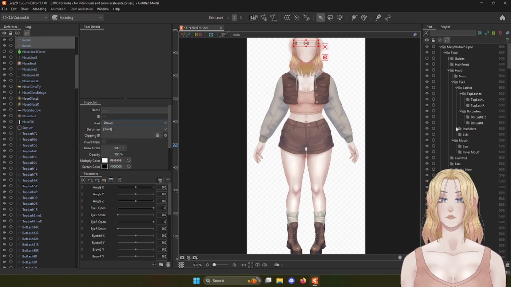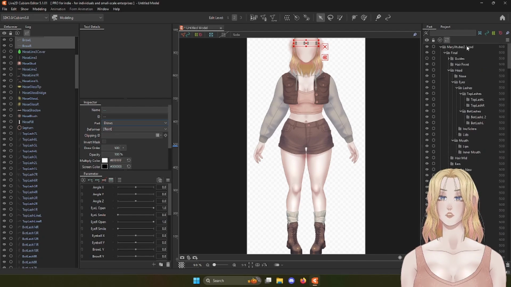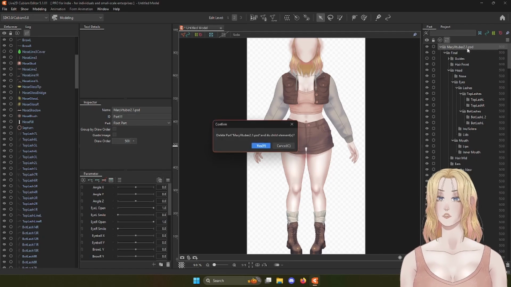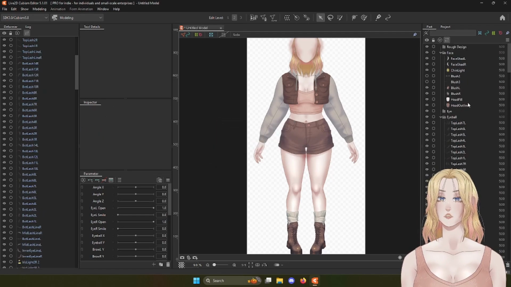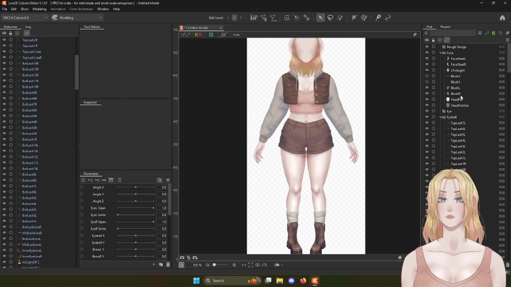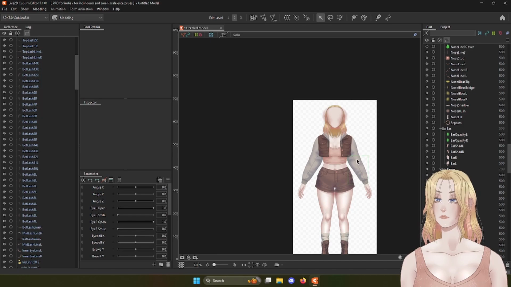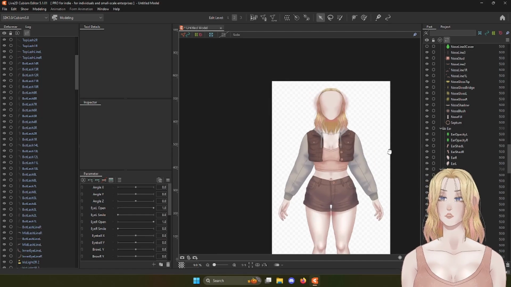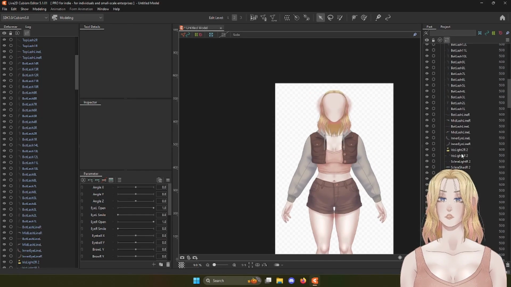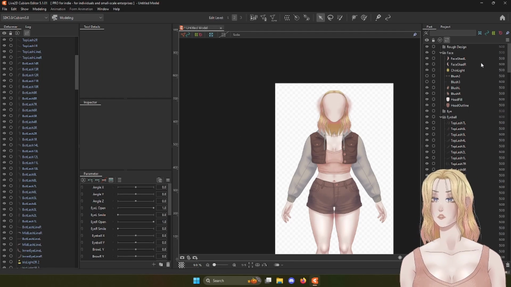Okay, we got all of that done. So we're going to go ahead and check, make sure that we grabbed everything. It looks like we did. I'm going to go ahead and delete this file because we don't need it anymore. And you might be wondering, hey, where's our face? Good question. We've still got to set the draw order of everything so that everything sits where it needs to sit.